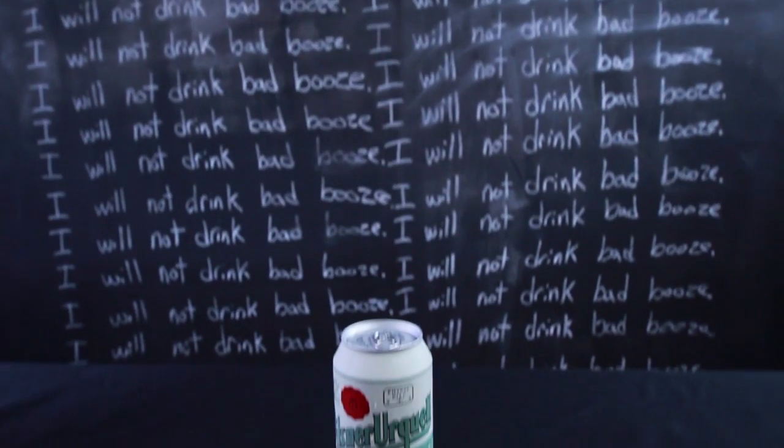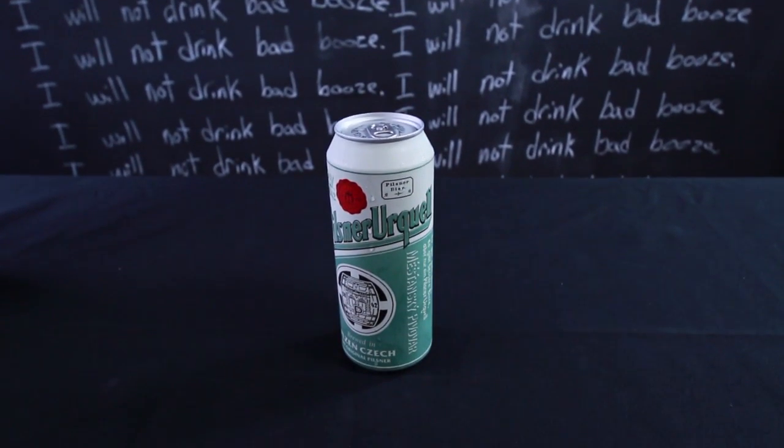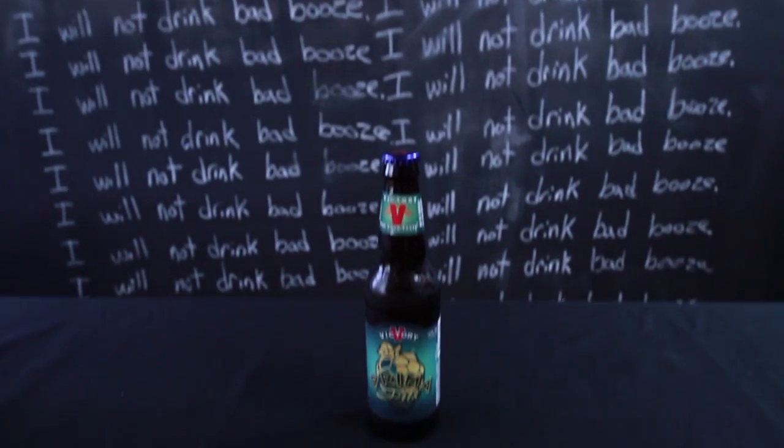Left hand takes it on this one. Left hand takes it all. And which one is that, my friend? Pilsner Urquell, the original. Been brewing since 1842 out of Pilsen. 1834, that's right. The original Pilsner. Well, it lost, so I didn't even care anymore. Who cares? What do we got here? It is Victory Prima Pils.